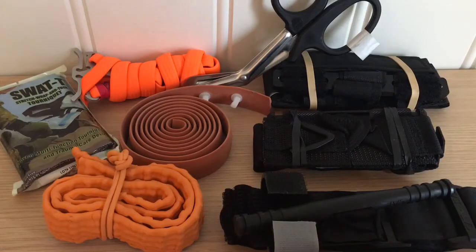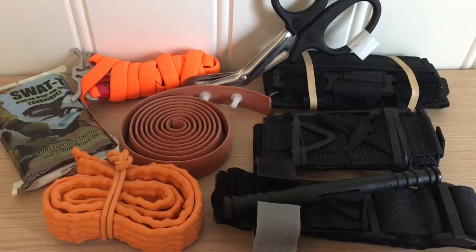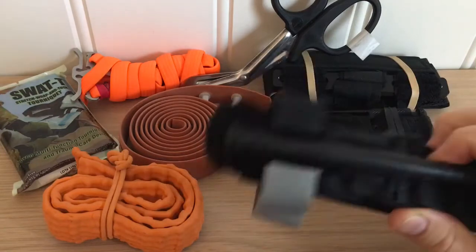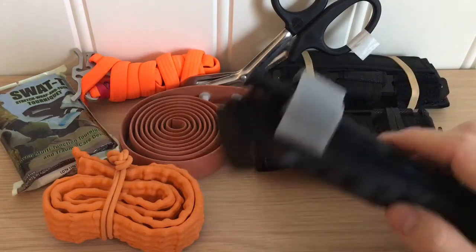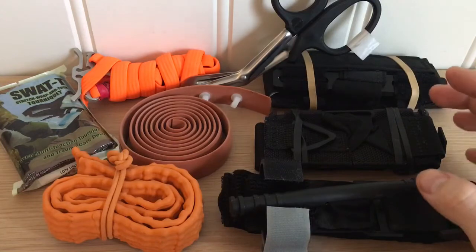High and tight is okay for a combative situation. High and tight means that you put a tourniquet as high on the limb as you can, as tight as you can. The other option is to put it 2-3 inches above the point of bleeding until the bleeding stops. These are two very different philosophies when it comes to tourniquets, especially windlass tourniquets. Putting it as high as you can increases the amount of leg or arm you might lose. Putting it as tight as you can increases tissue damage and nerve damage and the risk of losing that limb. Putting it 2-3 inches above the point of bleeding until the bleeding stops reduces the amount of the leg which is being occluded by the tourniquet and also decreases the amount of tension put on it.